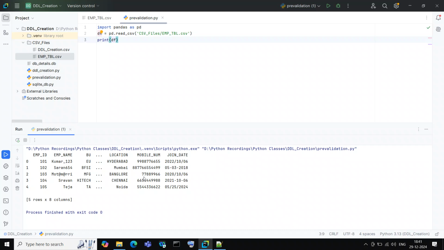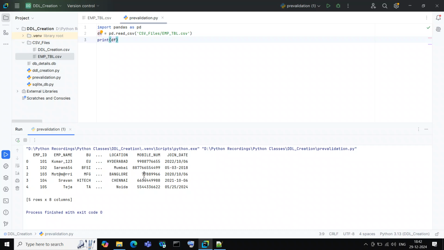You require the column names, otherwise you don't know which data is being loaded into which column. So first we will identify whether we have the correct column names or not, or whether the column names contain any empty space. First we need to identify that.